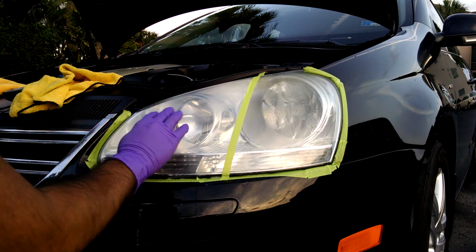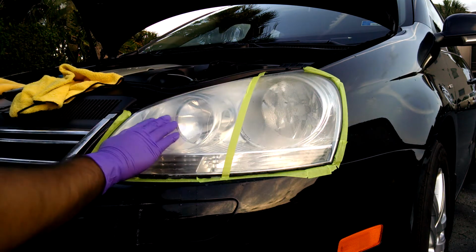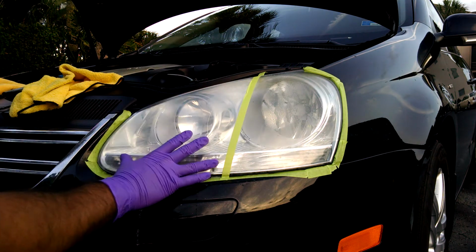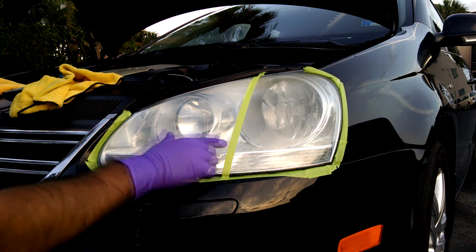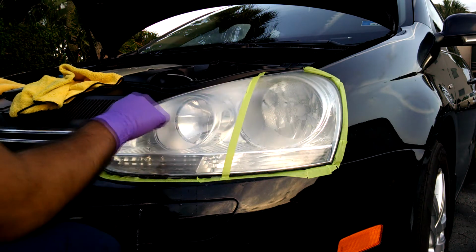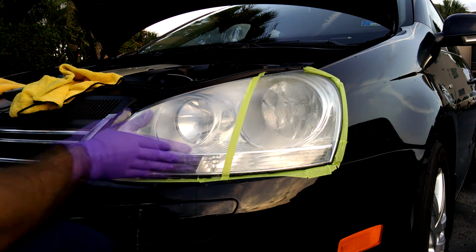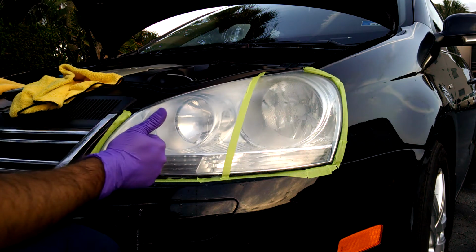Alright, so after you're done, you'll see a milky white appearance from how your sanding work went. And if it looks a little splotchy to you, for me, the reason is because there was factory coating here, and there wasn't the clear coat, the factory coating here was failing, so it comes out as a little splotchy appearance. But don't worry, as long as you got all the portions, you should be in good place.